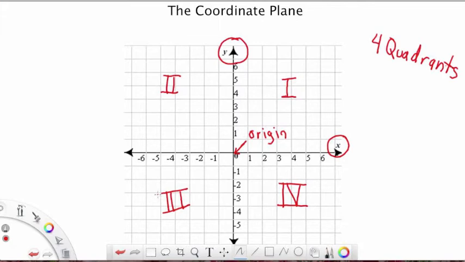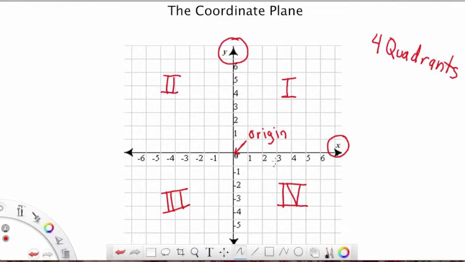The opposite of that is true in quadrant 3 here. All of our specific locations based upon our coordinates are negatives. We are negatively below the origin and negatively to the left of the origin. Then quadrants 2 and 4 are a mix of the two. There's a positive coordinate and a negative coordinate. Over here there's a positive coordinate and a negative coordinate. We'll talk more about this as we begin plotting and graphing points.